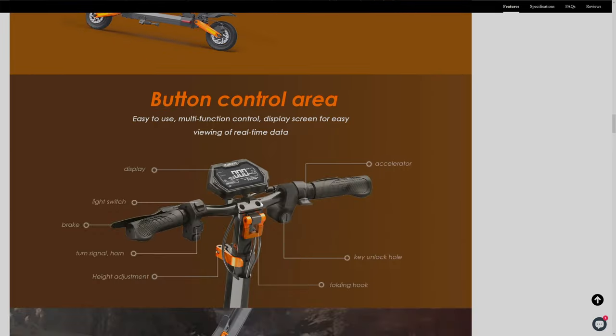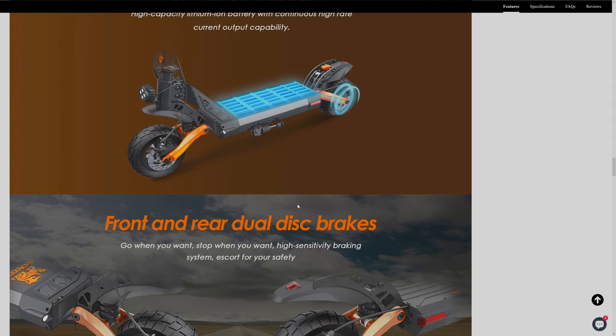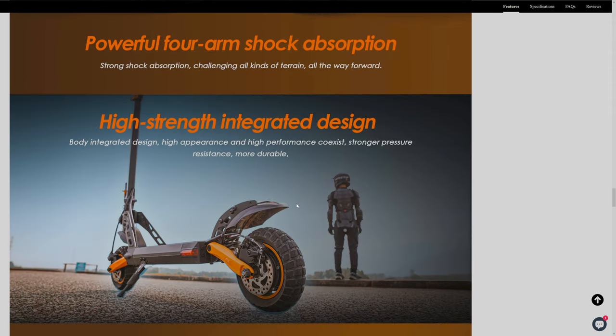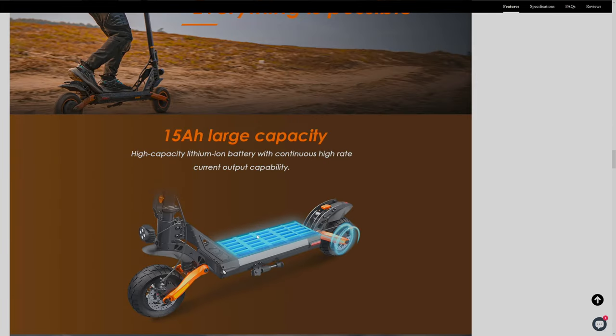The one thing to keep in mind is that the battery does not have any branded cells. So it could be that over time, this battery wears out quicker than other branded cells. So we've got no-name ones, so an increased risk of fires, but mainly that's still going to be very low. It's just that this is probably going to wear out over time more than, say, Samsung or LG. They're probably going to last a lot longer than this right here. So just keep that in mind. But for this price point, I think it's very good. The fire risk is just a one-off thing, and I've not seen anyone report fires with this scooter.